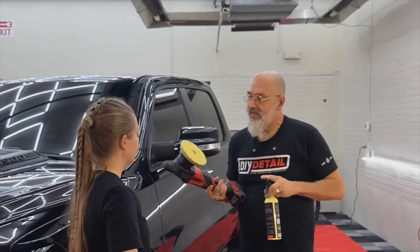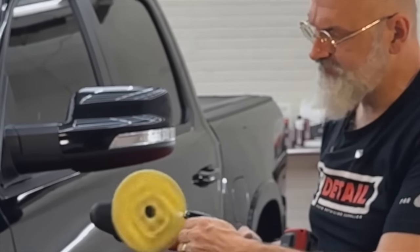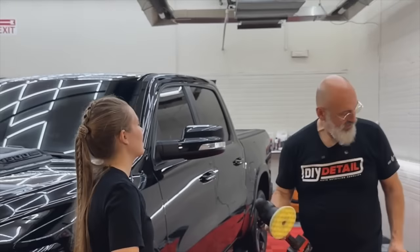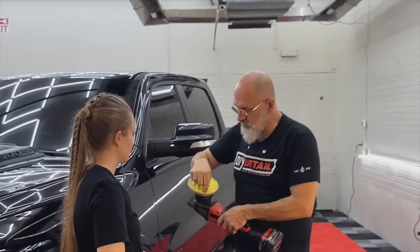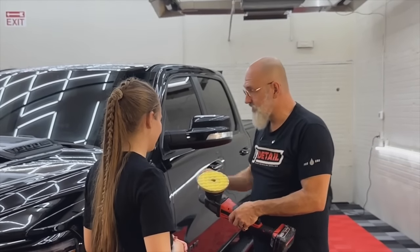Perfect. Now, remember that one piece I dropped was one pull of the trigger, right? Well, all we put on our pad is one pull of the trigger. So we're using one third to one quarter of the polish as everybody else. Instead of having 3 or 4 dots that are doing the work, we put it on the paint and work it all the way around the pad. We have the whole pad doing the work as soon as we touch it to the paint.